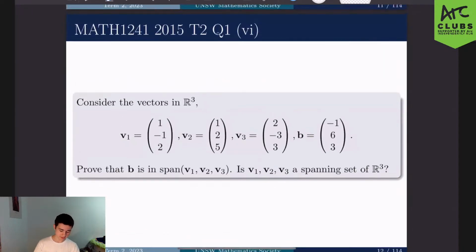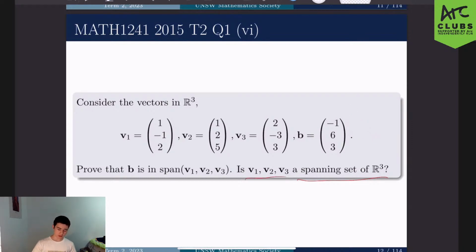Next part of the question: are v1, v2, and v3 a spanning set of R3? So, a spanning set. To determine whether it's a spanning set or not, we need to determine how big is the span, okay? To determine how big the span is, we need to see, okay, are there any existing conditions on x, y, and z, our three components of our vector, yeah? So to see if there are any conditions, we're going to have an arbitrary vector, which we're going to try and solve v1, v2, and v3 for within its linear combinations, okay?